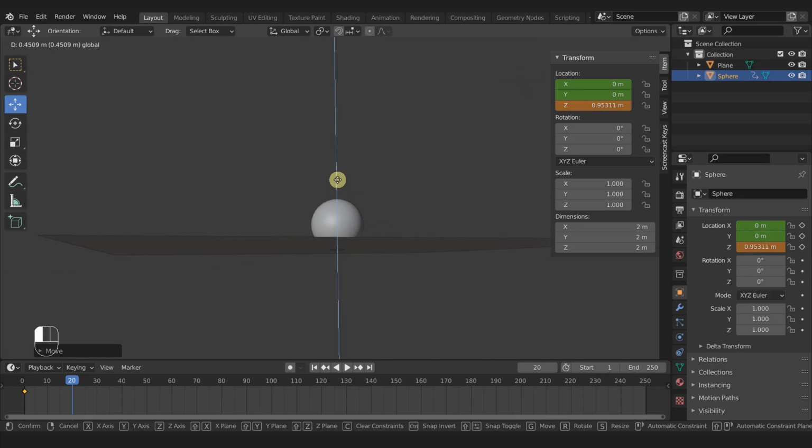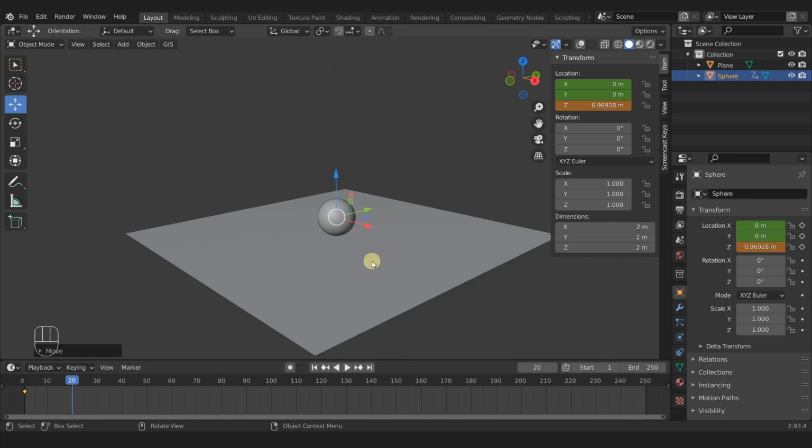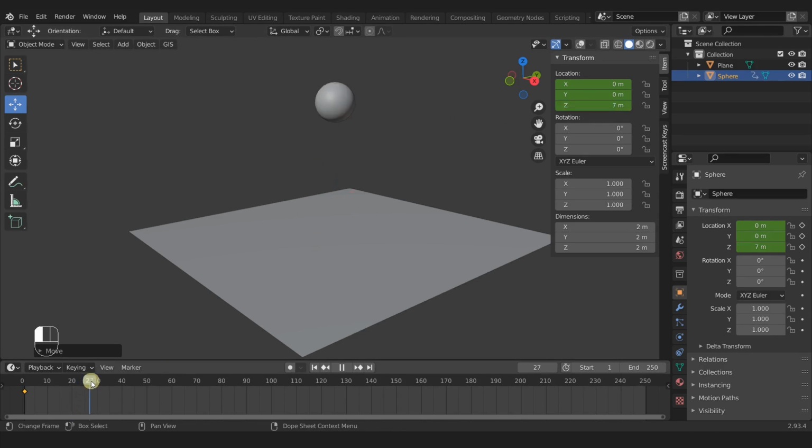It doesn't have to be perfect. Just something to where it looks like it's resting on the floor. And now you can see that the Z-axis has changed to orange. And this is because we've changed the location from the original location of the last keyframe. And we still have not yet set a keyframe. And this is important because if we decide to move our playhead before we make a keyframe, then our ball is just going to snap to its original position of the last keyframe that we made, which is 7 on the Z-axis. So let's do that again.